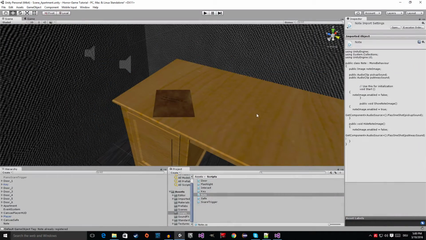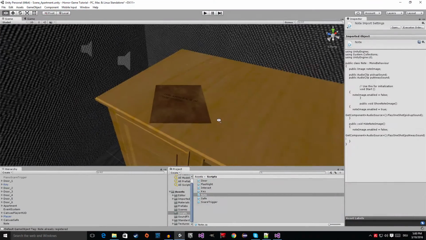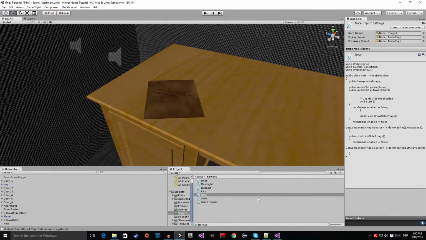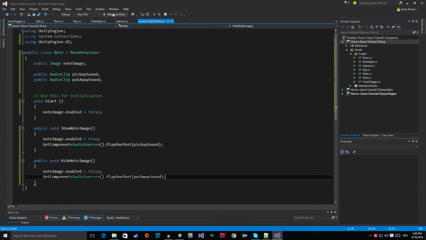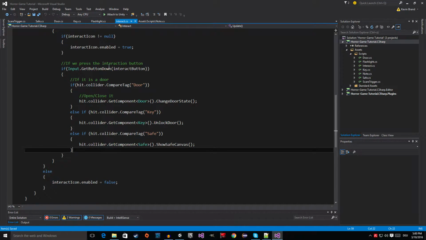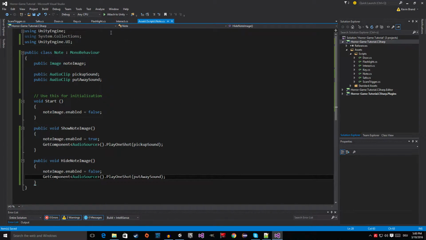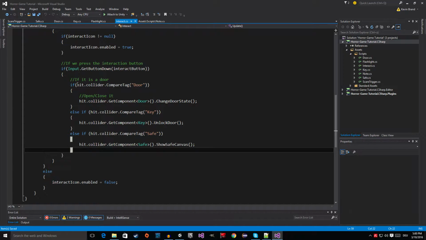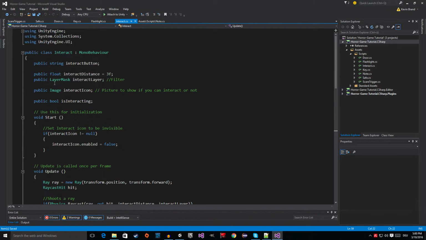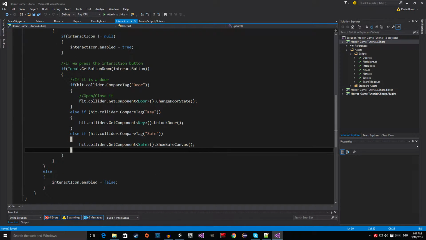So let's go back into Unity and set up a few more things. So right now, oh wait, of course we can't interact with the script because we didn't tell this interact script that the node exists. So let's do this. In our interact script, we scroll down here, where we check for all the different kinds of things we can interact with.